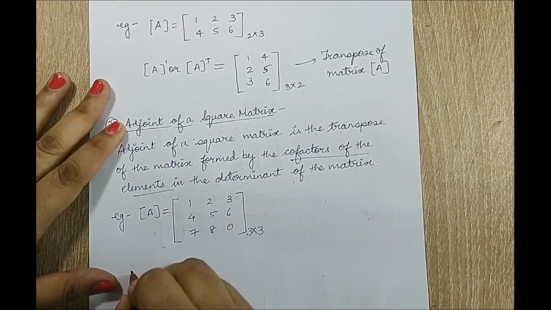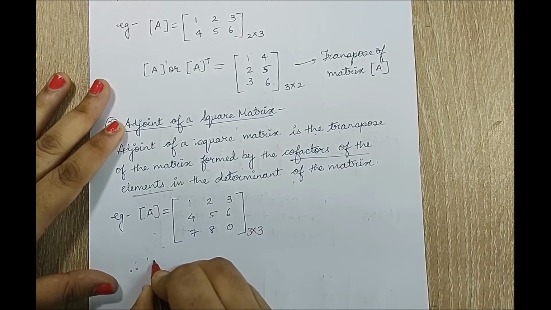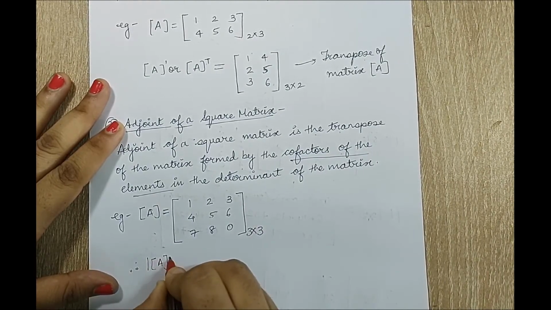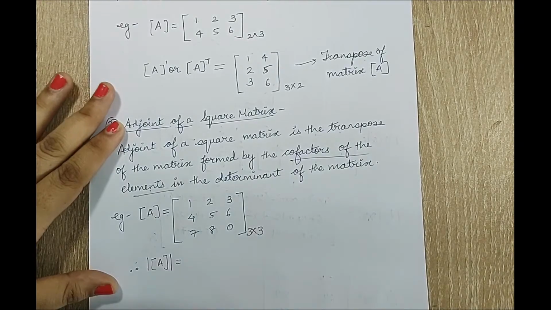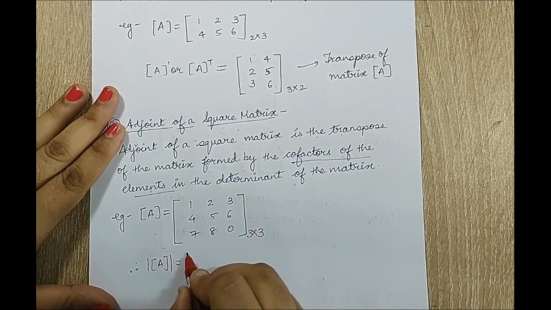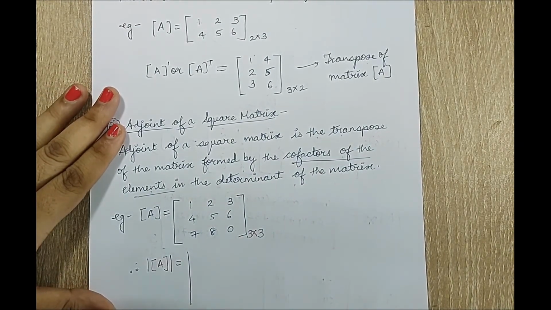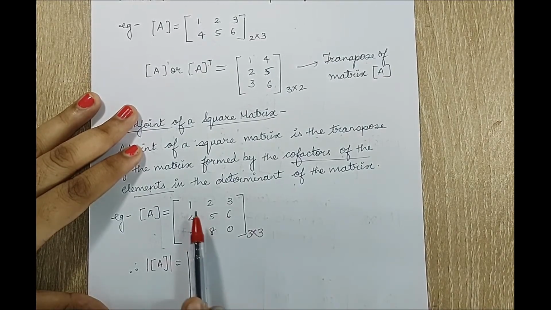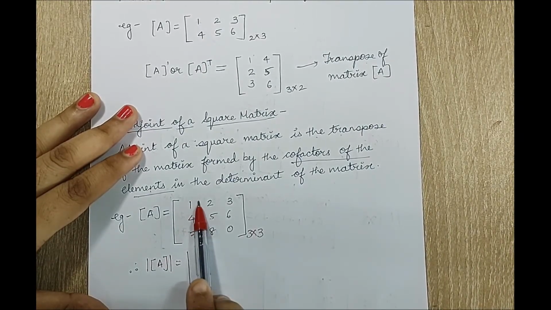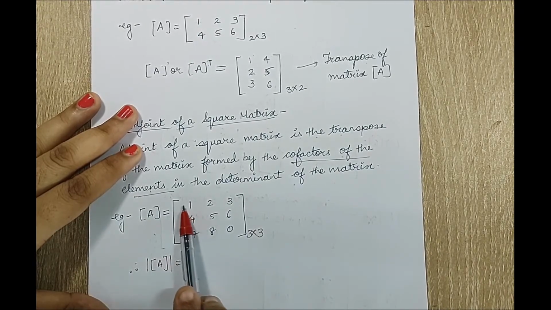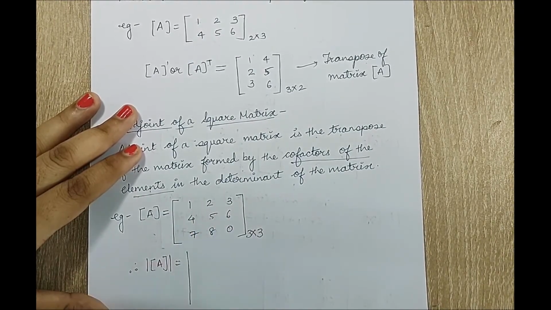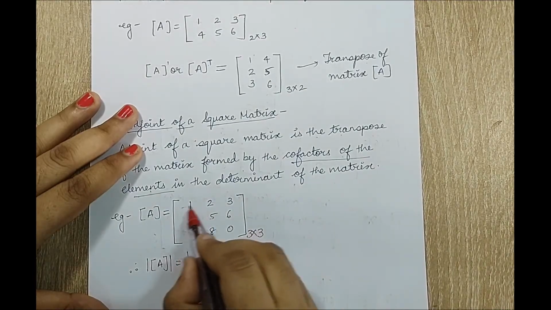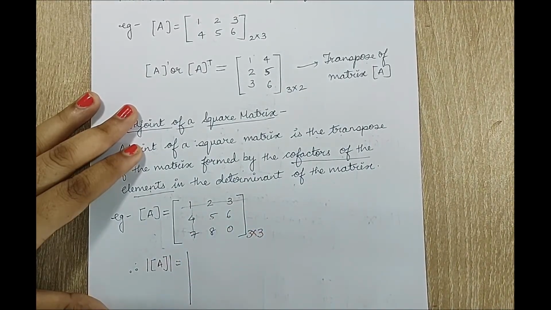So let's start. So therefore, I'll have the determinant of the matrix which I have to find. For finding this, I'll have to do a very simple calculation, which is, suppose I am calculating the cofactor for the first element 1. For that, first I'll have to forget the row and the column in which it is present. So suppose it is present in the first row, first column, forget it for some time.